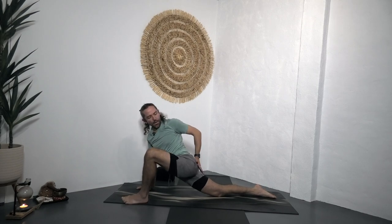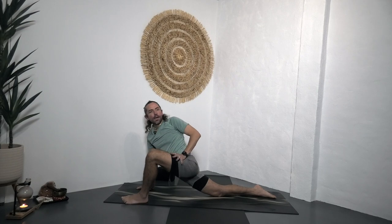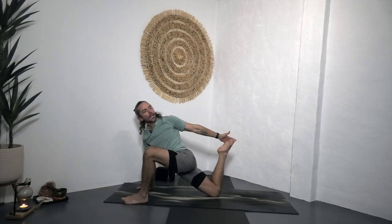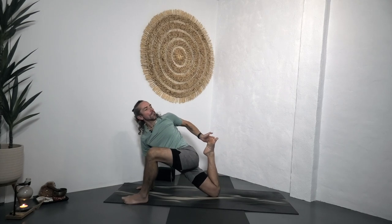There's that sense of the pelvic bowl feeling heavy here. And there's the rotation. There's the reach back, look back. There is the bend of the back knee, catching the foot, heel to butt.